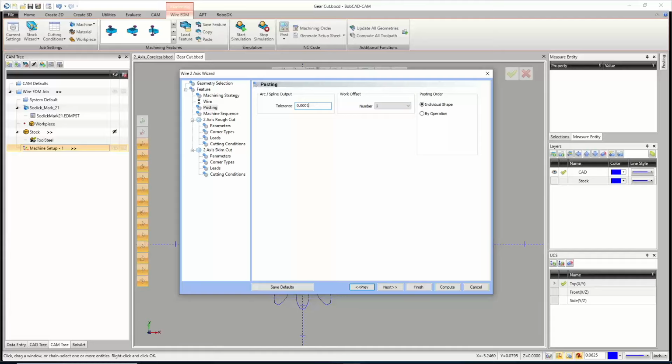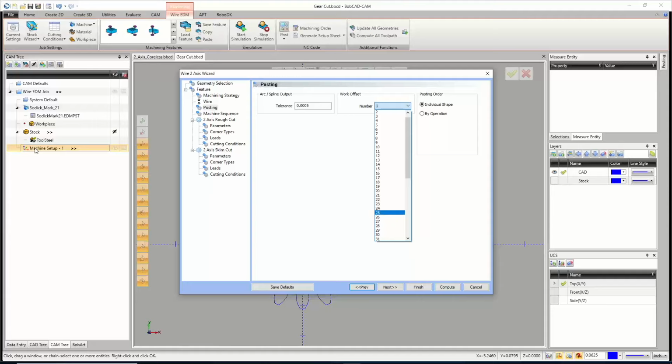When you lower that tolerance down, you will spend more time calculating. So for now, I'm just going to leave that at 1/2 thou. Got our work offset number, and this one does match the machine setup number that I chose. And you will see that we had 26 of these work offsets inside of the machine setup. So those 26 are going to be stored inside the post processor.